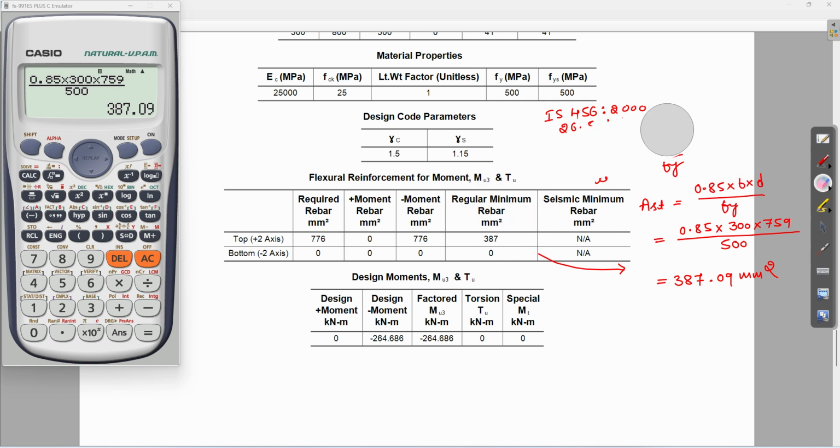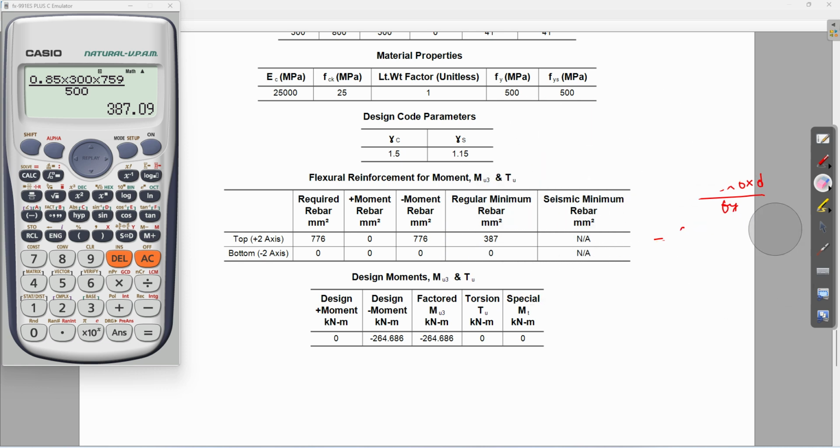So next, you have the design moments. Design moment is minus 264.68 and factored is minus 264.68.